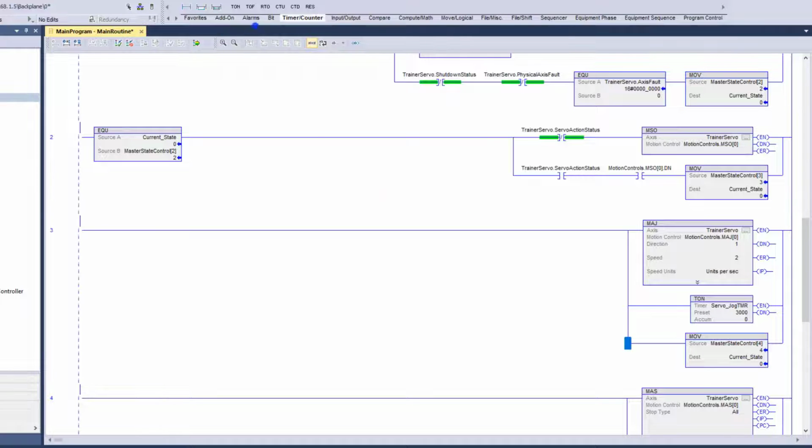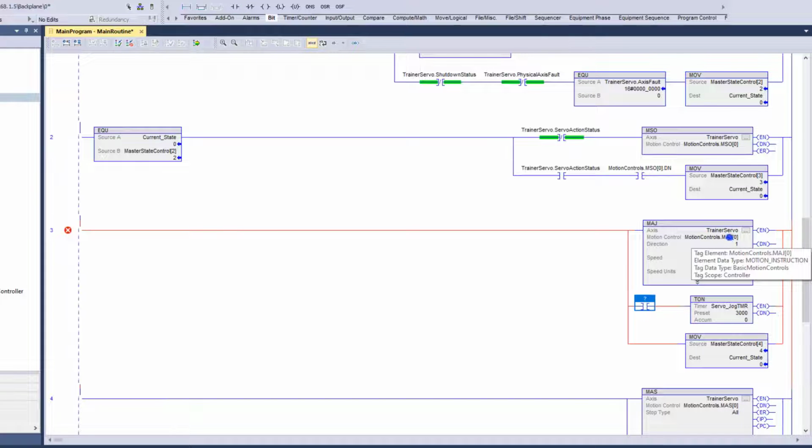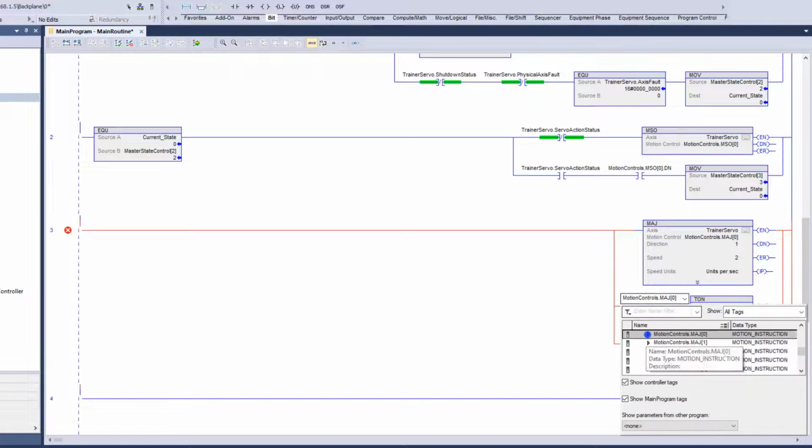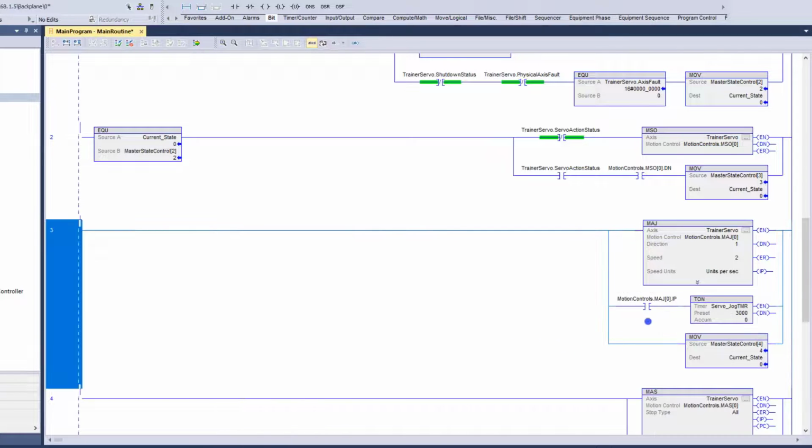Okay, so what we'll do is we'll come over here and make sure that this is an IP. The very first thing I want to do is, this is the interesting part, and hopefully you stuck with this, I'm going to use the instruction again. You see there's an enable, a done, an ER, and then an IP. IP is what they call in process. So I'm going to use the IP in here.